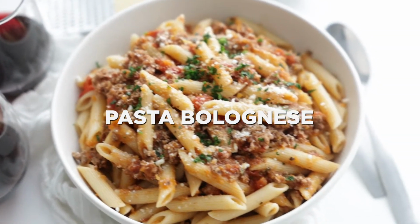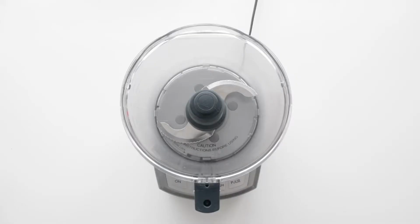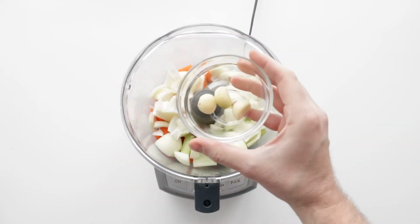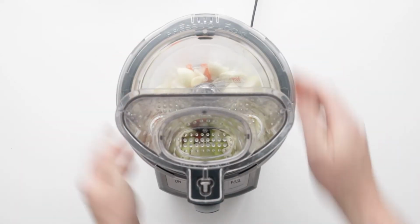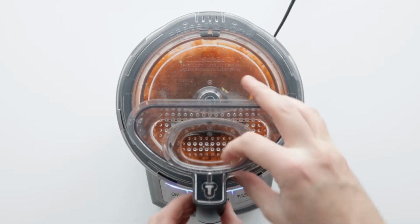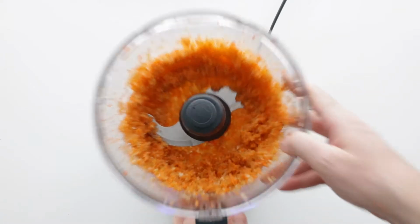I'm going to show you how to make a tasty homemade Bolognese pasta. In a food processor, or you can just chop it up finely with a knife, we're going to add in some onion, celery, and carrots, followed up with a few garlic cloves. We're going to add salt on the top. Then what we want to do is pulse this several times until it becomes roughly minced. We want this to be pretty small because we want it to cook down and incorporate into the sauce. Then briefly set it to the side.